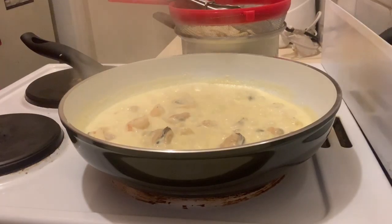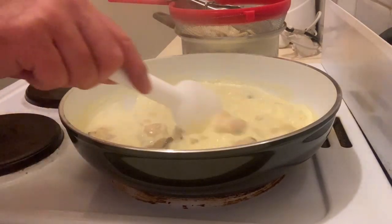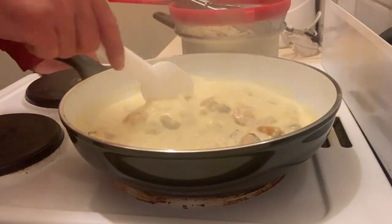So that's been bubbling along nicely now for about 5 minutes. I have turned it down on a low heat. Now hopefully, which it should happen, we will get it to reduce.